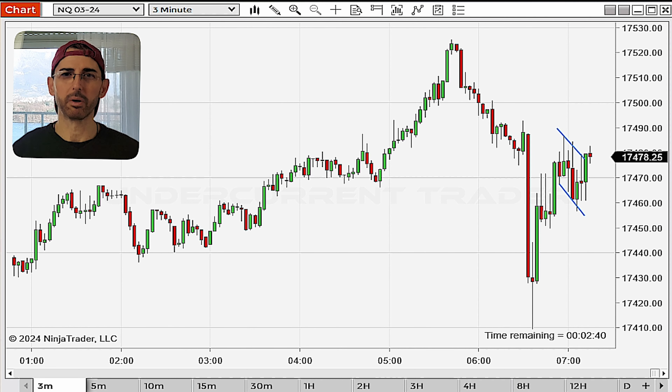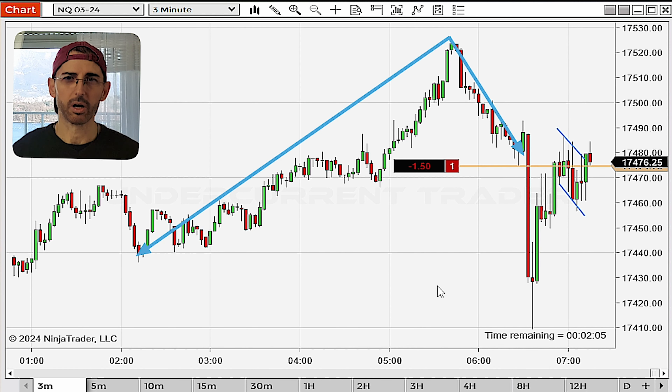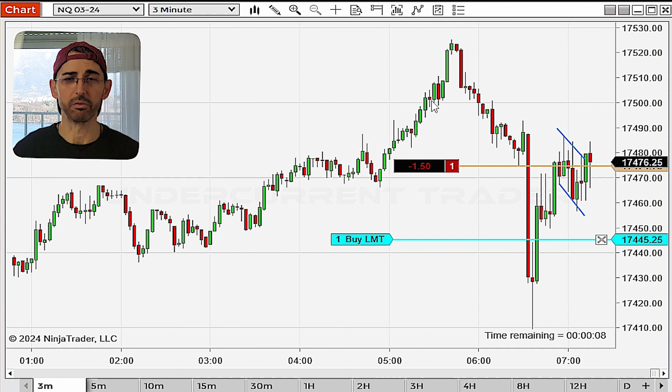What made this stop hunt expedition even more obvious was this clear change in bearish momentum canceling out the market's bullish momentum. As the chart shows, the price came down breaking through this well-defined neckline, which is typically seen in the context of a head and shoulders pattern — a bearish signal. However, it's important to note that necklines aren't always reliable and should be used in conjunction with other indicators and technical factors for better and more precise trade entries.